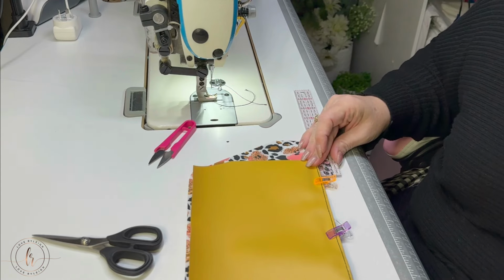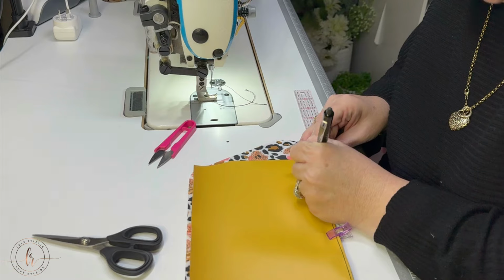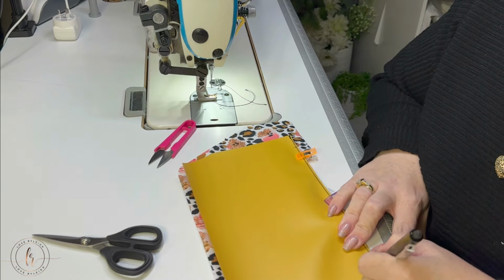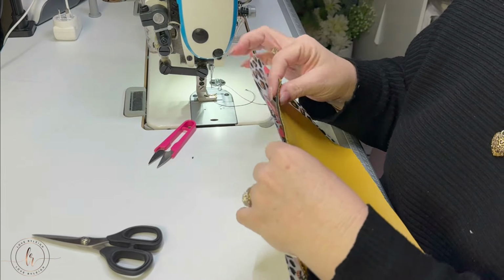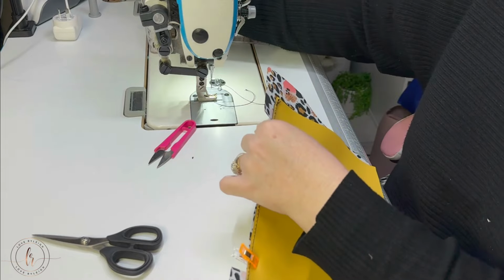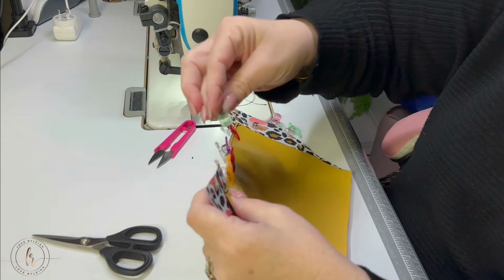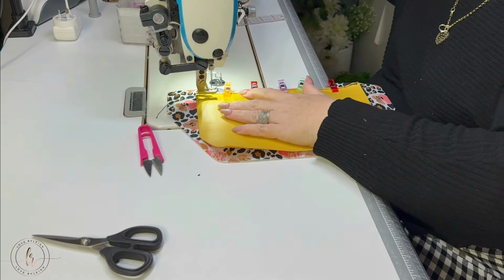Now there's a mark that you need to mark, and these are your start and stop stitches. So we've got right sides together, we've marked our start and our stop, and we're going to clip that together, and then we're going to sew this onto our back piece. Again, we're going to start and stop at those marks, using the seam allowance in the pattern.